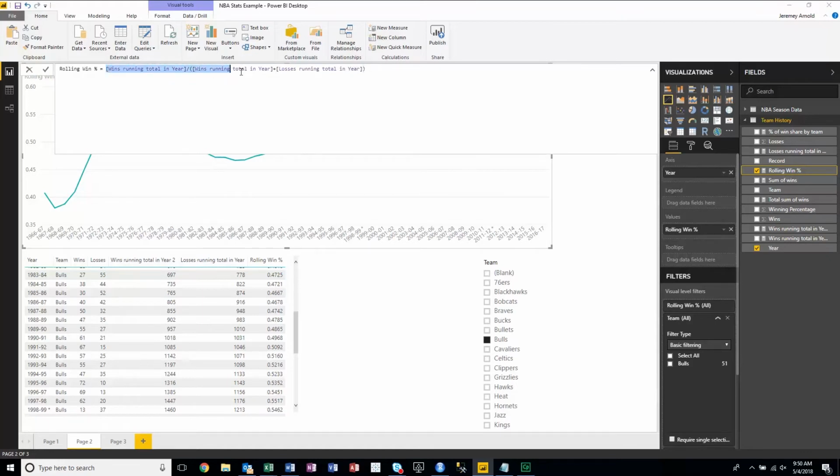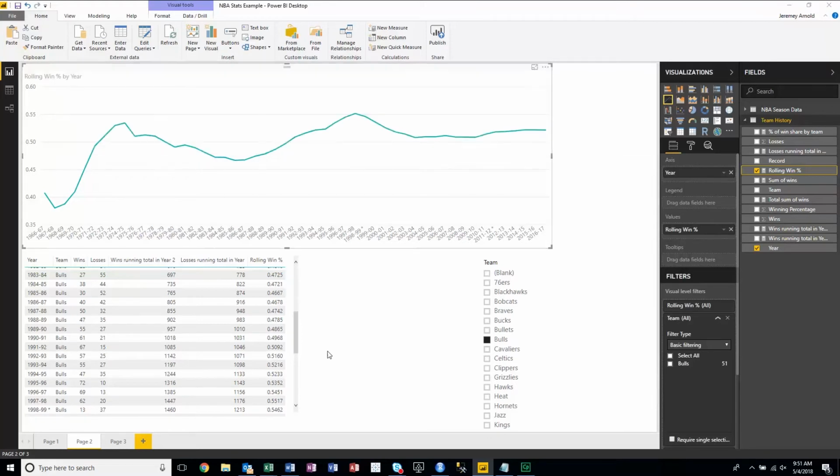So you could, in theory, write the manual DAX for these, but one of the nice things about Power BI is if you have measures, you can reference the measures in DAX and it'll do that auto replacement for you. So again, it is contextual. It will sort of say, oh, I know what this measure means. It's an alias for this entire DAX statement, and you can use it that way and do some really cool stuff with it. So you can see I'm just taking this running wins total and dividing it by the sum of the wins and losses, which is the number of games, and coming up to a running win percentage that way.